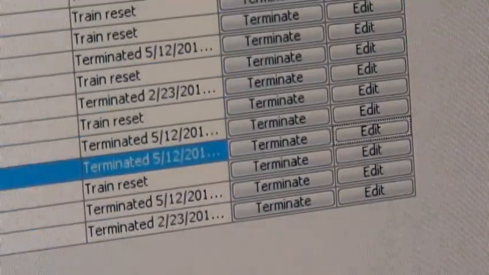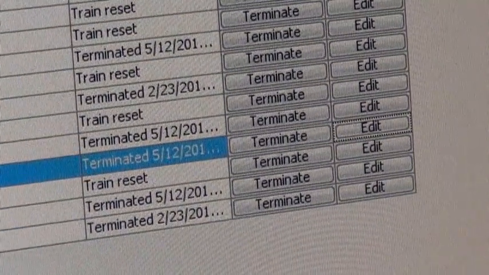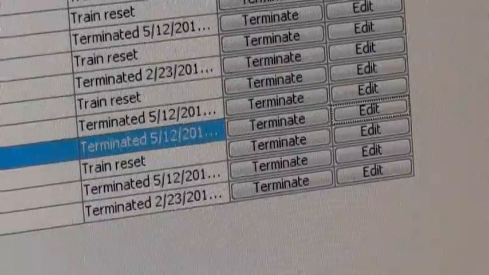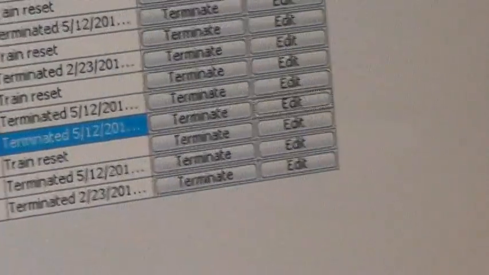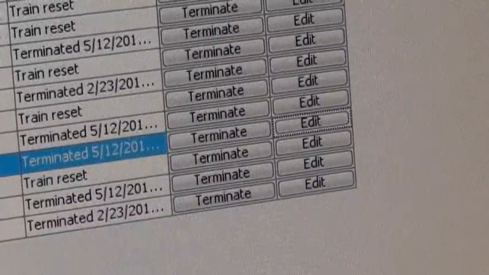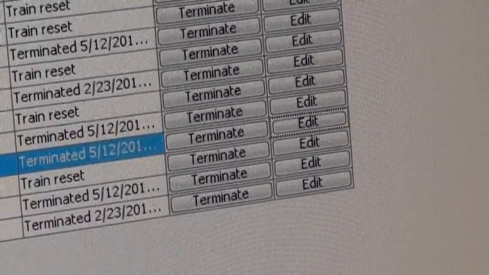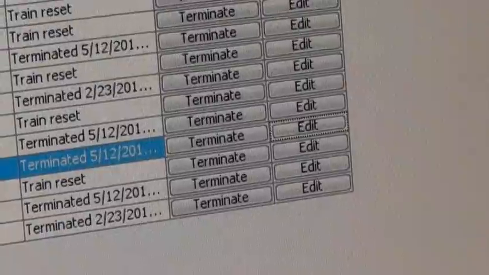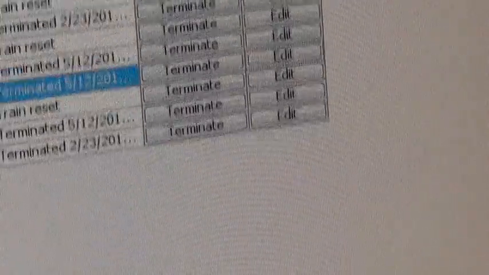That radial spot right there, pull down, it says terminate. You click on that one, it's going to give you the question, are you sure you want to terminate? Because if it's built, you terminate it, and you don't run that train, you got a mess.